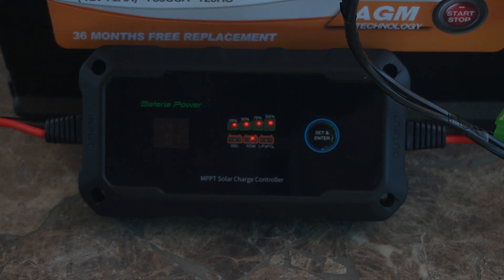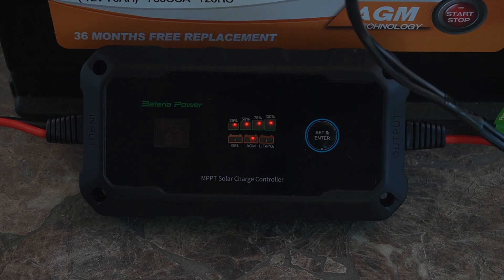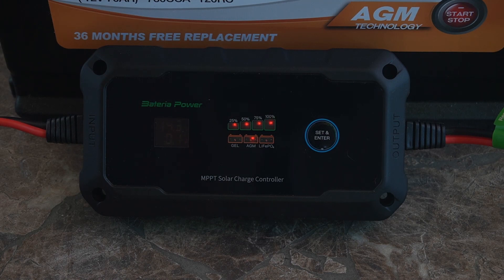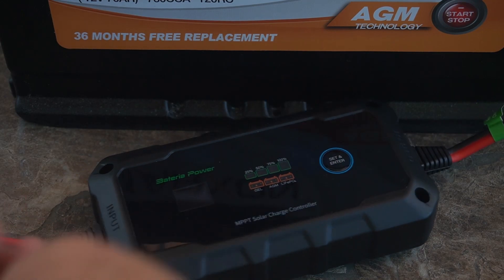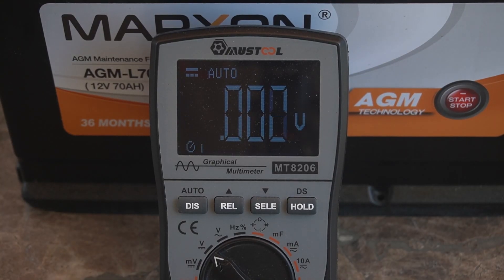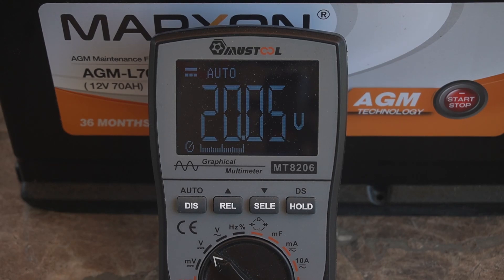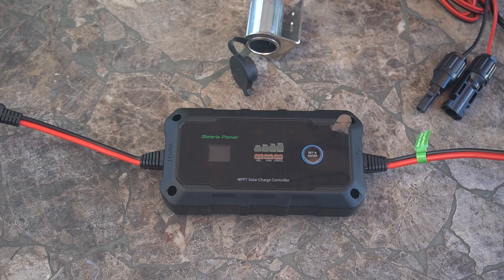I'm impressed with this controller. Let's check the voltage output. I'm going to disconnect the battery — negative first, then positive. Setting up the voltmeter: positive on this side, negative in here. We're reading 20.05 volts. So it's putting out pretty much what it should, and with the sun out right now this is probably near maximum output. That gives a good picture of what we're working with.